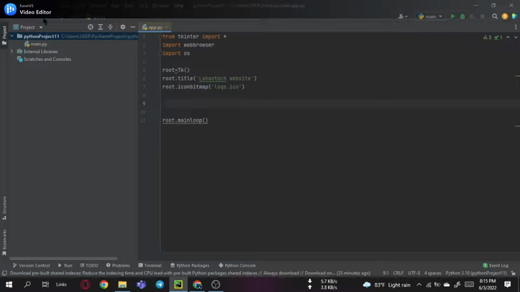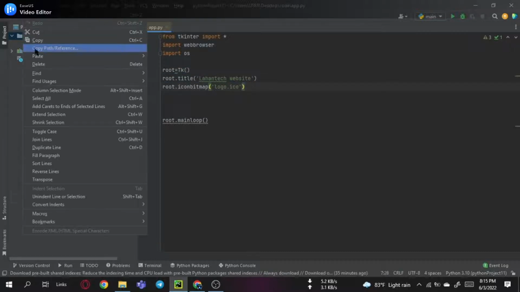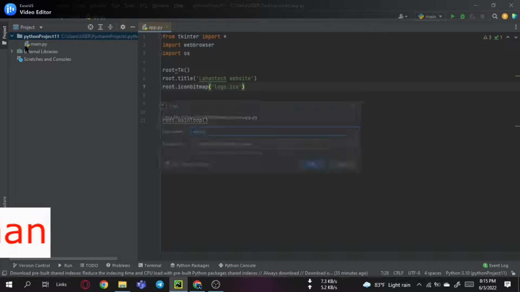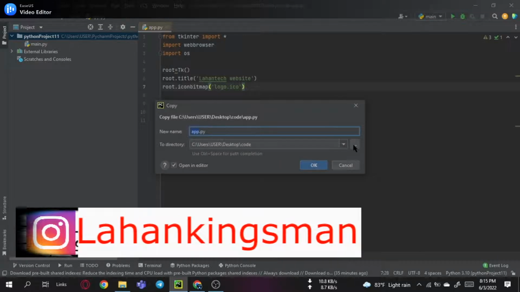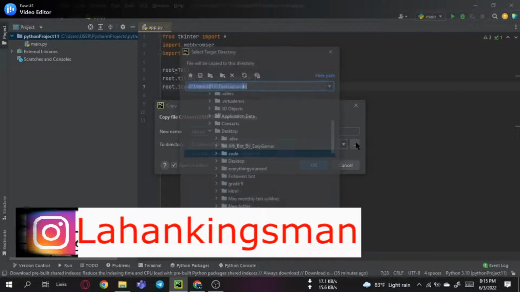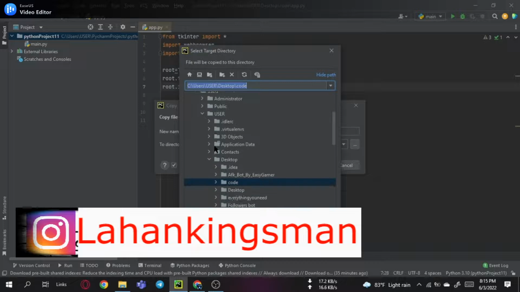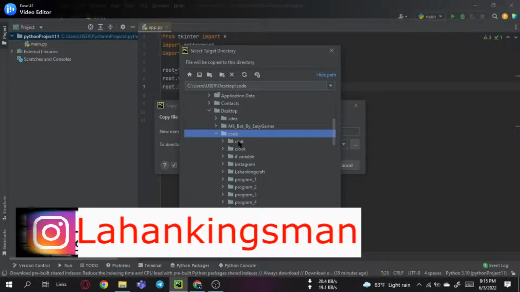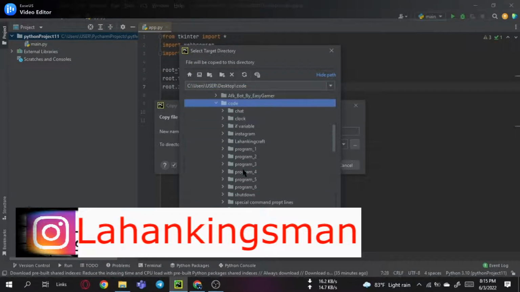So our program is just blank. It should be blank with the title and the logo. First we have to save. I forgot to save in the desktop, code website.